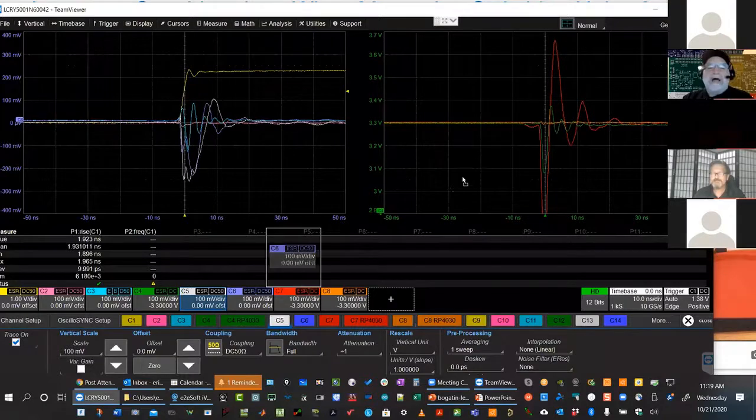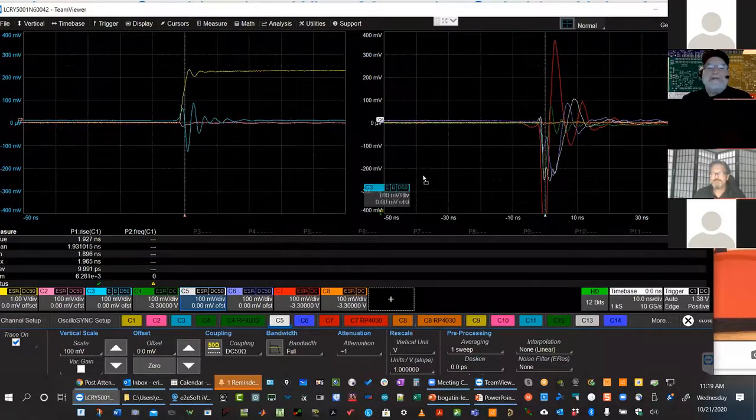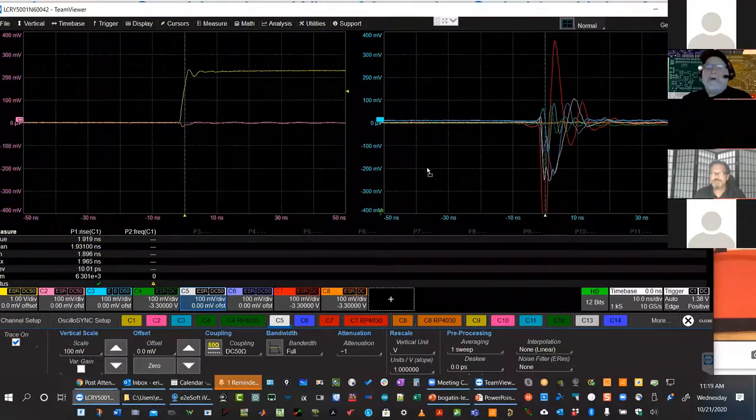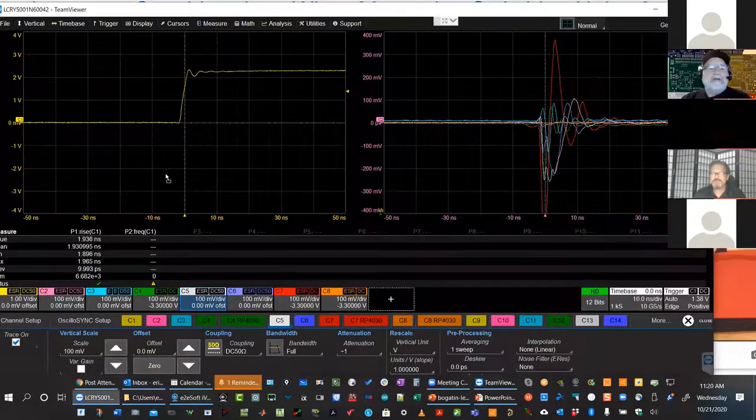So I'm going to move out these signals that we were looking at that were just about ground bounce, and now we're going to switch our attention to power rail bounce. The first one we're going to look at is the quiet high on the good guy. This is going to be a 3.3 volt rail. We're going to look at a small switching noise as we draw about 100 milliamps of current. So let's look at him on channel 4.